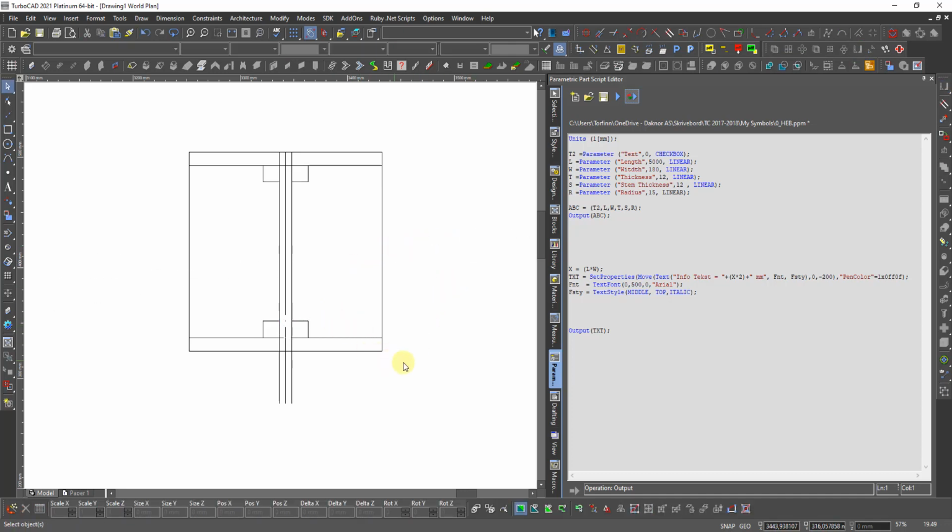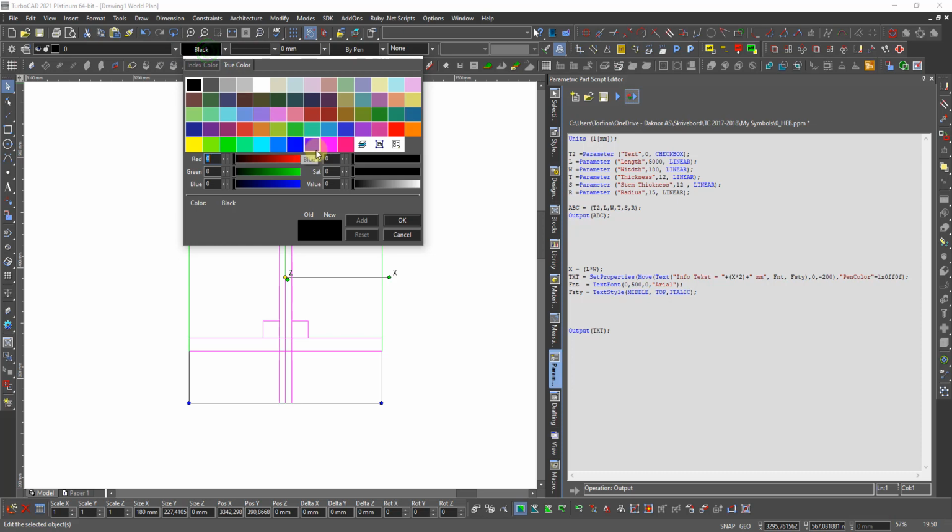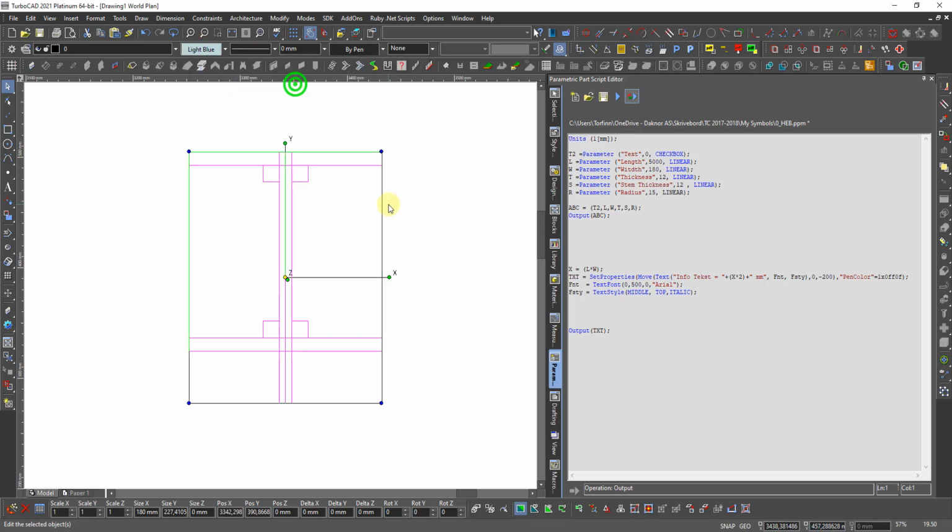That is the point we should meet with our PPM. We can change the color to something, this light blue.